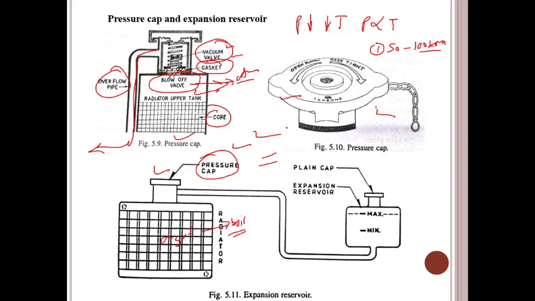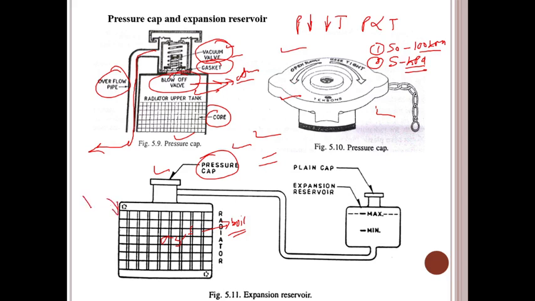On the other hand, if due to any reason sudden cooling of a hot radiator creates a vacuum inside, then a vacuum valve operates to avoid the collapse of the radiator. This valve is usually set to operate when the vacuum exceeds about 5 kilopascals. This is the design of the pressure cap. It is important to remember that the pressure cap should never be opened when the radiator is still hot.